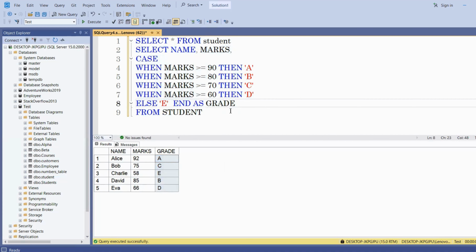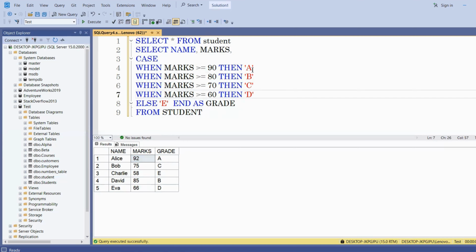Now here, one question you may have, that if we are writing this condition like it is greater than or equal to 80, then this condition is being satisfied for this student as well, 92. And when we are writing greater than or equal to 70, it is getting true for those two students and those three students as well. But why are we not getting their grade as A or B? Why is it only C when we are comparing this greater than or equal to 70?